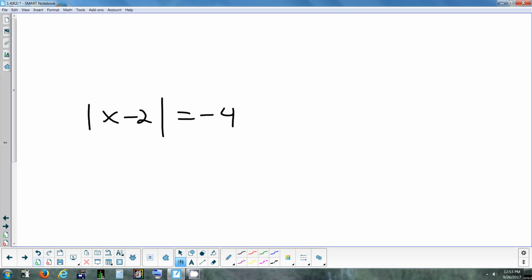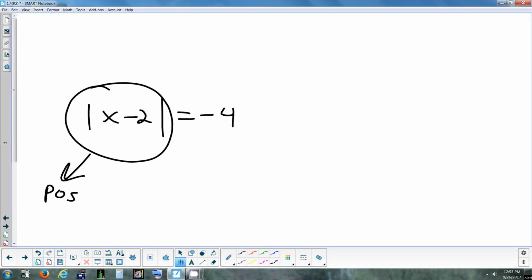So that means you have to take the absolute value, right? What kind of number is absolute value? It always comes out to a positive. No matter what you fill in for x, positive, or it could come out to 0. But does it ever come out negative? Nope. So how could that ever equal -4? Could it? No. That's a problem that would have no solution.